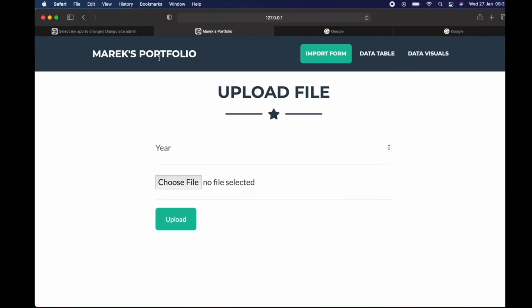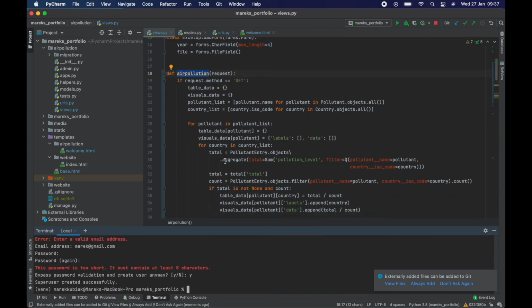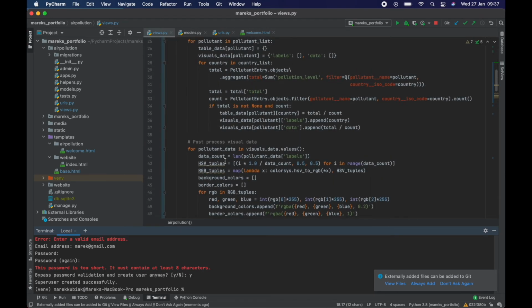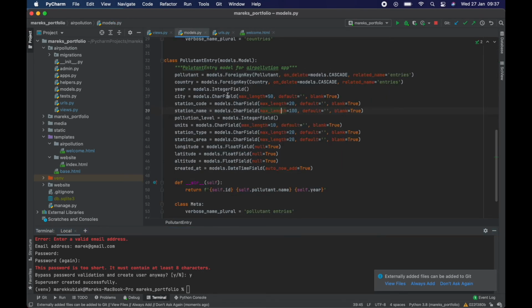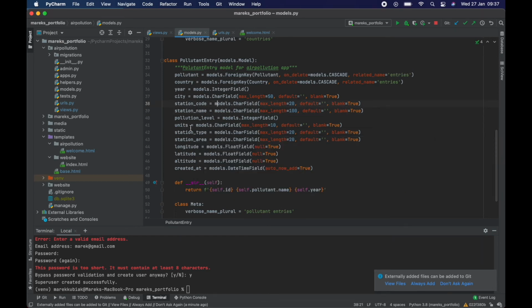Okay, so I fixed the apps. But I'm not finished, because in models, I didn't make that change because I just wanted to do it with you guys. I made this small mistake here that the air pollution level is an integer. Sometimes the air pollution level is like 0.1, and we need to store that as well. So that needs to be changed.